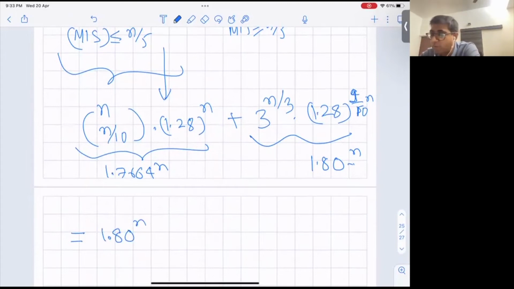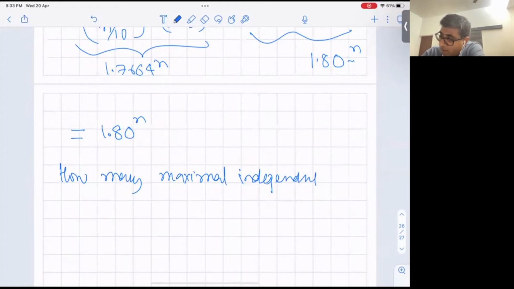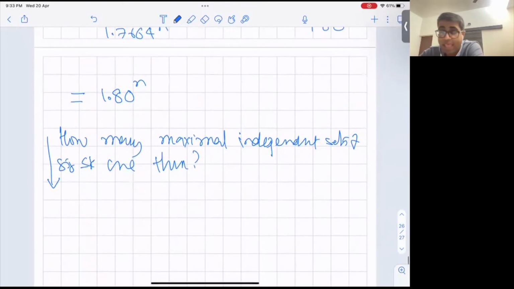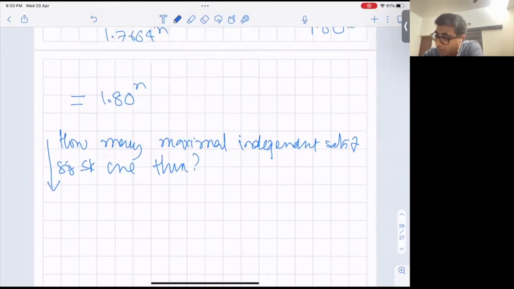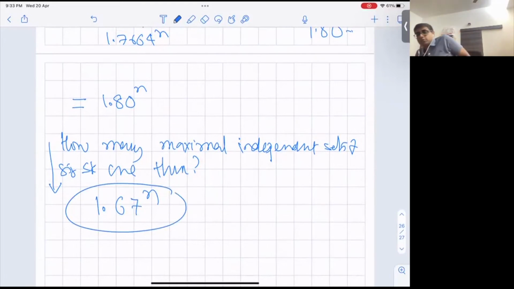And people have also studied how many maximal independent sets of size at most k there are, and there are good formulas for that. If you use that nicely, then you can take this algorithm and reduce this running time to 1.67 to the power n. So this much you can get. Okay, so if you use this algorithm, you could do this.